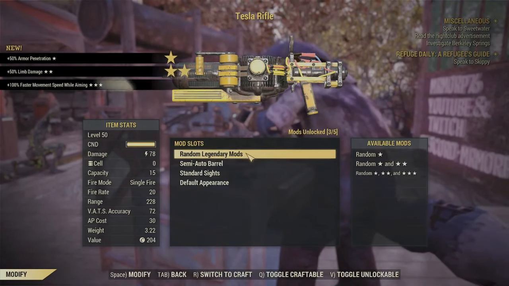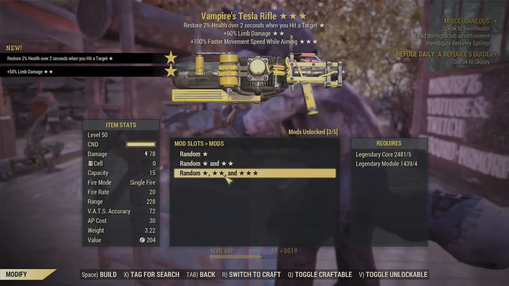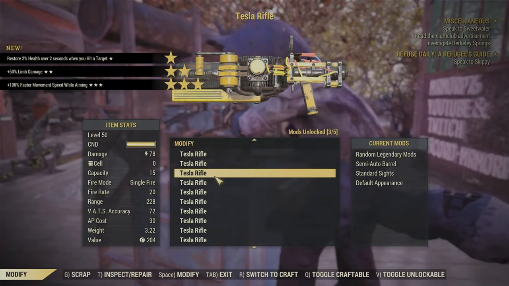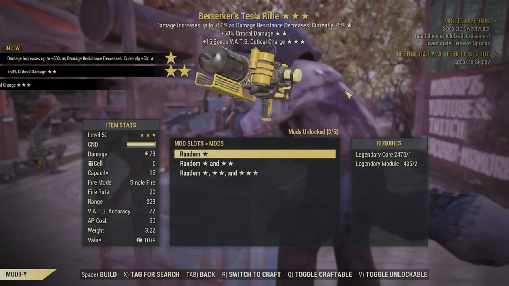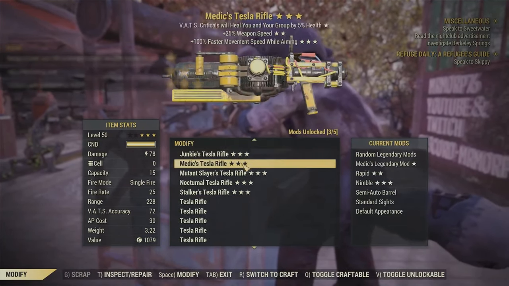Any armor limb? No. So people have been saying in the comments that quad limb damage is actually pretty nice for tagging, or just in general. And I have been noticing that too. I'm a little berserker crit. Not a best roll, but it's something.